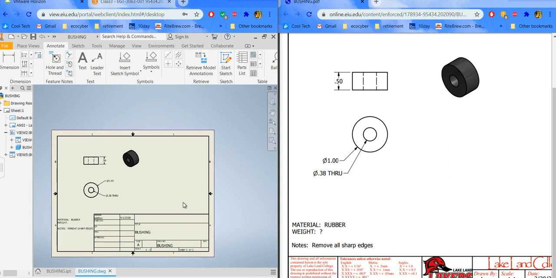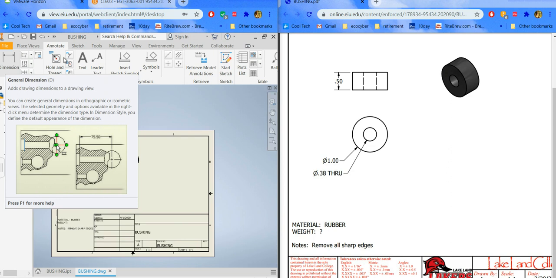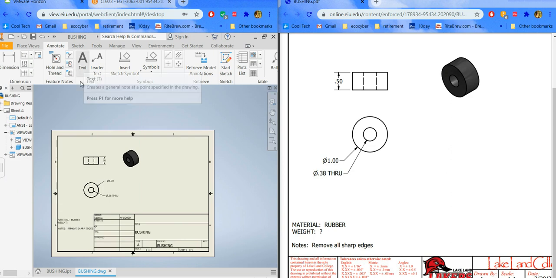All right, so that's how you do all those parts. I want it done that way. Save them the same way, dimension them. This automatic dimension should do all your dimensioning for the most part. There's your text. Nothing too complicated there, so you have to do a drawing for every one of them. I'm going to do another video showing the other parts, but this is how you should turn in all of your parts, just like that.